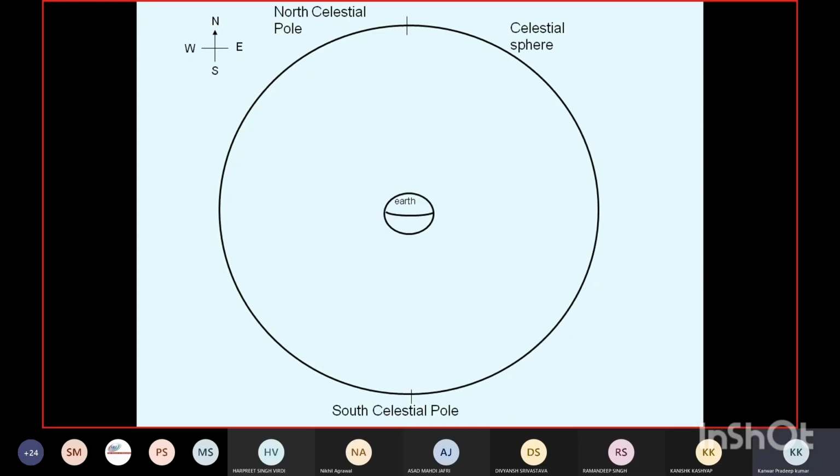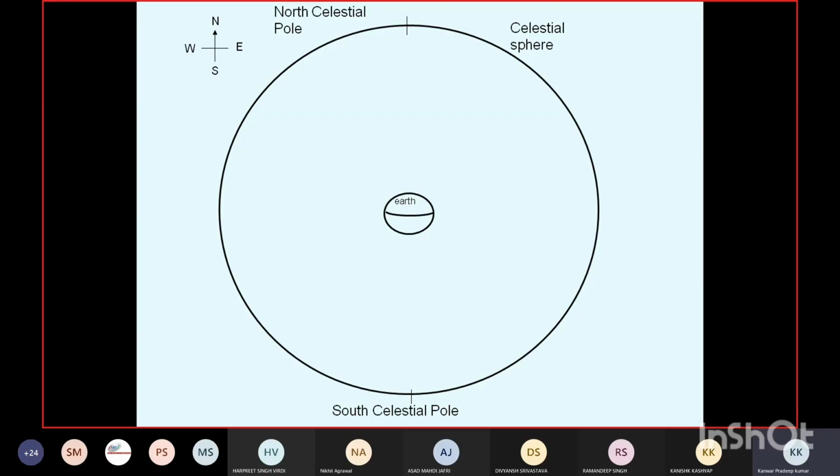Okay. So now let us try to find a relationship between the Earth and the celestial sphere. We said that we will use the heavenly bodies to find position on the Earth. But I am on the Earth. The heavenly body is in the sky. By looking at the heavenly body, by taking a bearing and altitude of the heavenly body, how can I put my position on the Earth? They are in a different world. I am in a different world. So we try to establish the relationship between the two, between the heavenly bodies and our Earth. So what is that relationship?